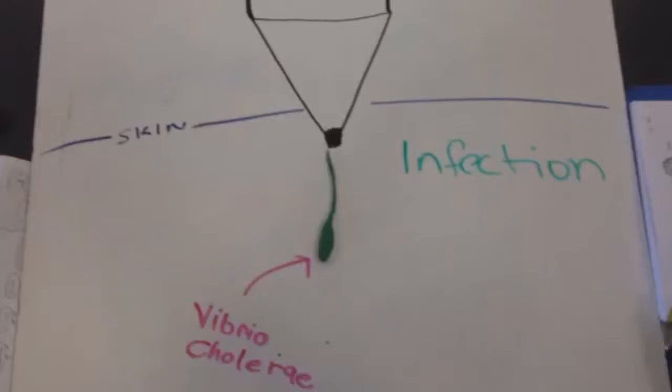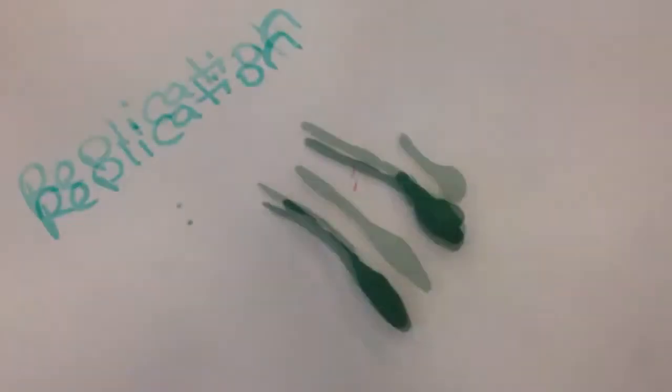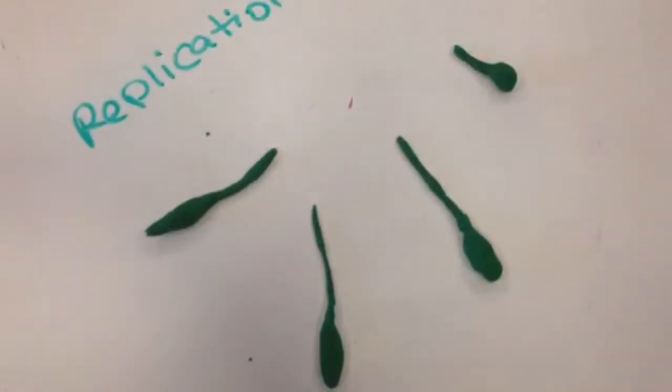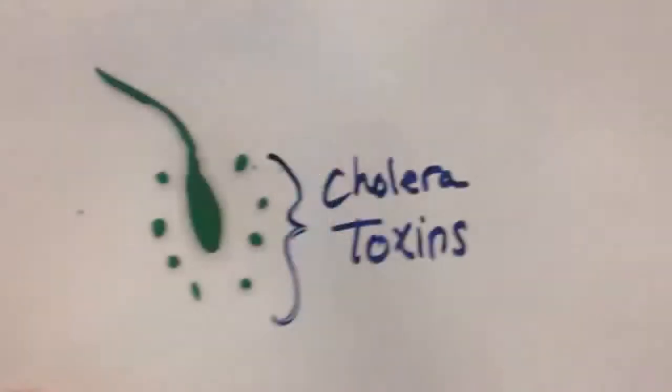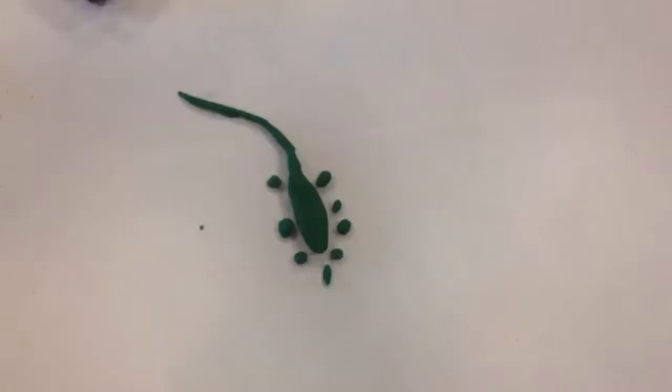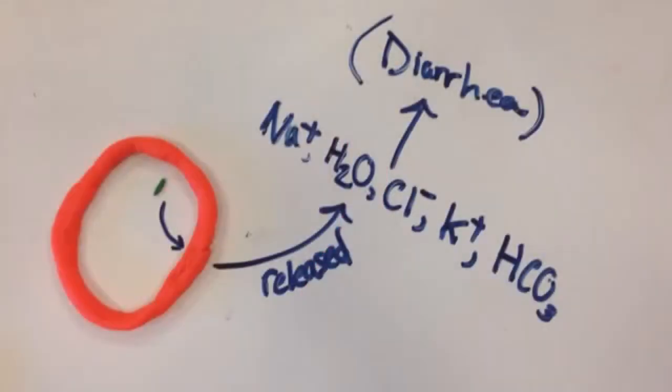Now that we've zoomed into this man's skin, we can see Vibrio cholerae, the malaria bacteria. Then, right before your eyes, it duplicates in order to spread more effectively in the body. When Vibrio cholerae approaches a targeted cell, it releases its cholera toxins. These cholera toxins penetrate the cell membrane and trigger the release of many chemicals, most importantly, water. An excess of water is released from the cells, causing diarrhea and eventually dehydration.